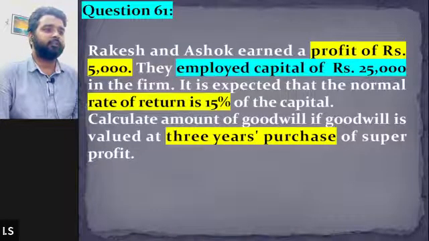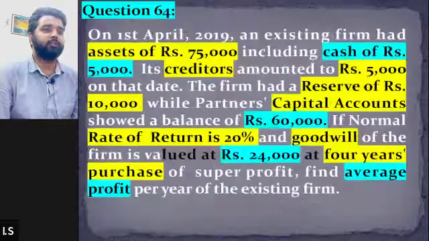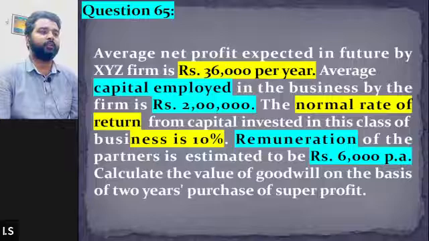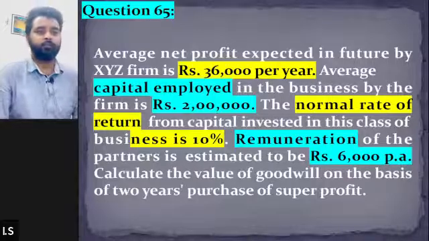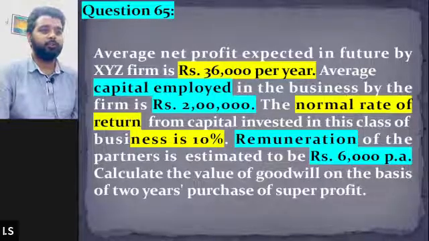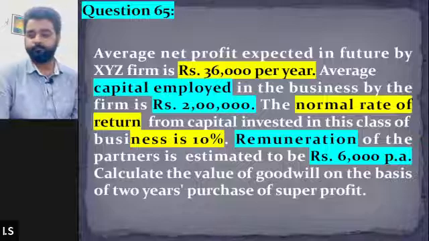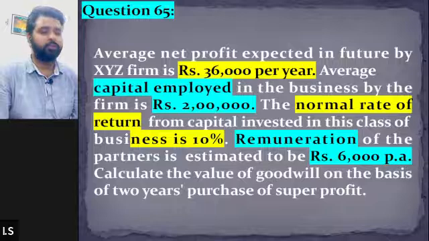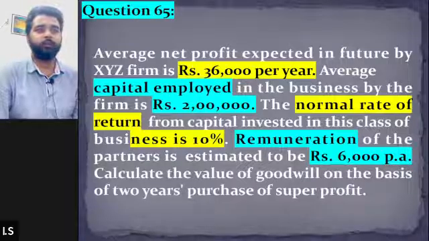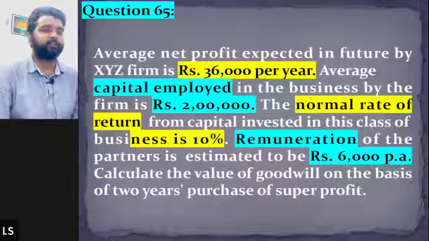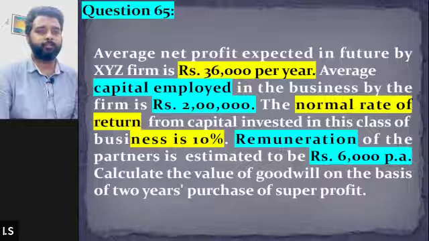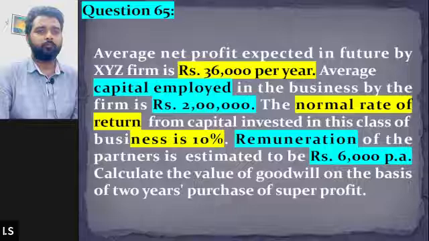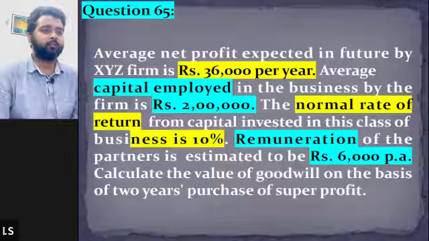We did question number 61 in the last class, 62, also 63, 64, and I think I gave you one question for your homework as well. I gave question number 65 for your homework, I think, right? So all of you tried this question? Yes, sir. Any problem solving this question? Anybody want me to do this? Eben, Mariam, Heba, all of you have tried this question, got the answer? I think I've also told you the answer of this question. I gave you the answer. The answer is 20,000 for this particular question.